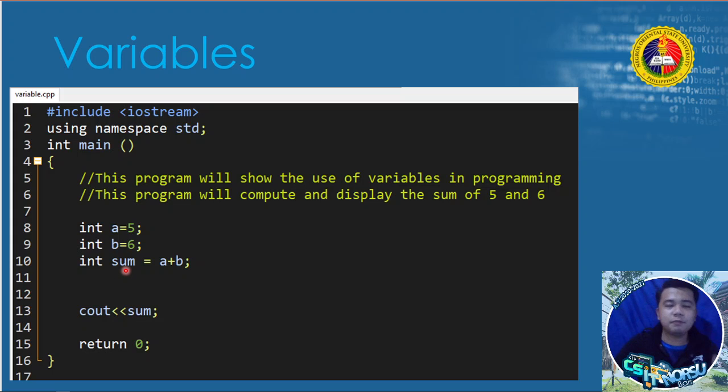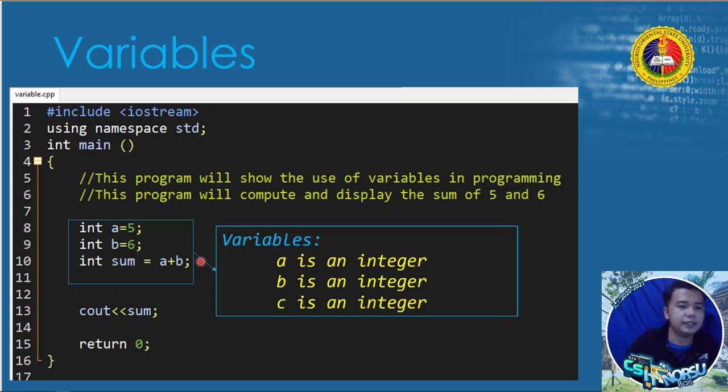By doing so, the compiler will no longer have the problem of which integer to use, because we declared a specific name for it, although all of them are integers. That is the purpose of having an identifier: making all the variables as unique as possible. Whenever I use any of these integers in the program, I just have to tell the compiler which integer, let's say a, then the compiler will do what I programmed it to do. Again we have three variables here: a, b, and c. They are all integers, but they are unique to one another because we declare a specific identifier for each of them.